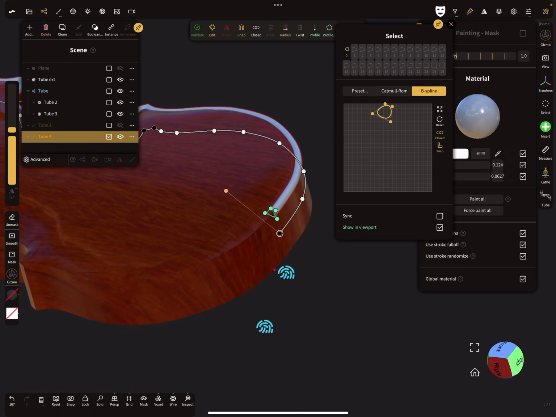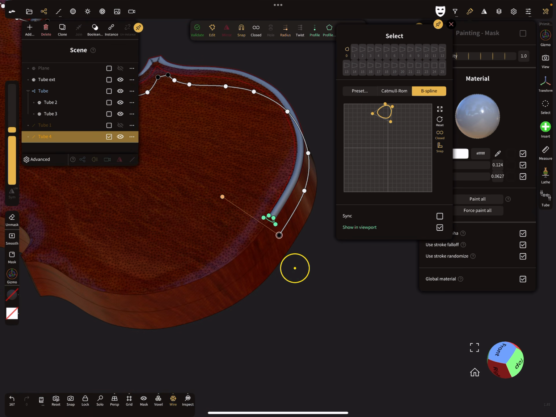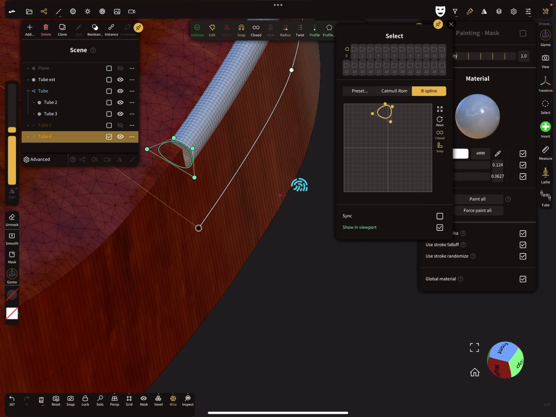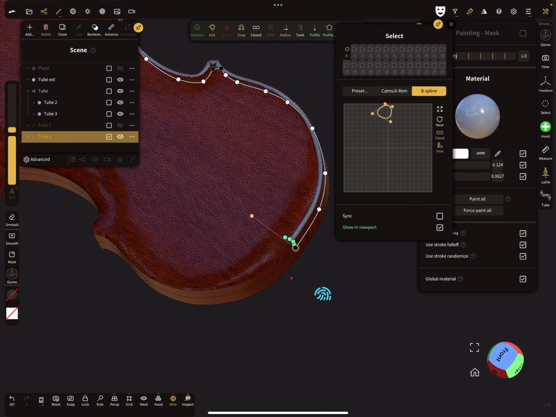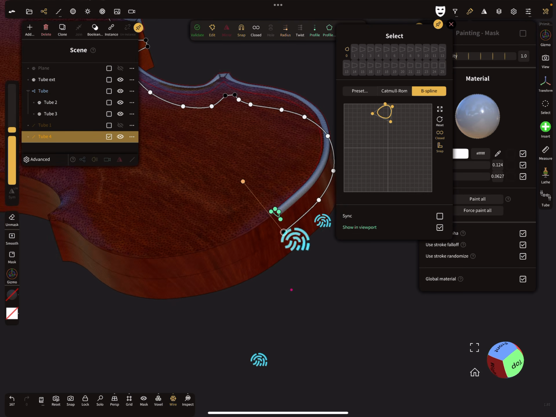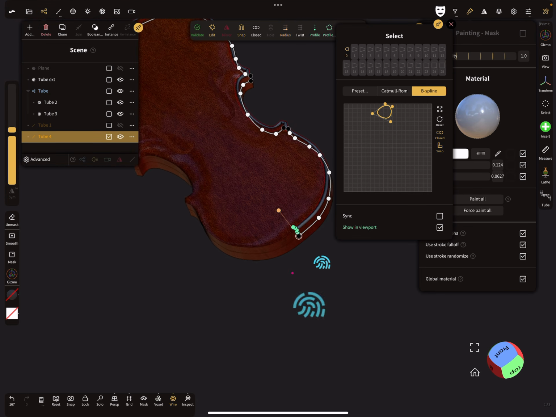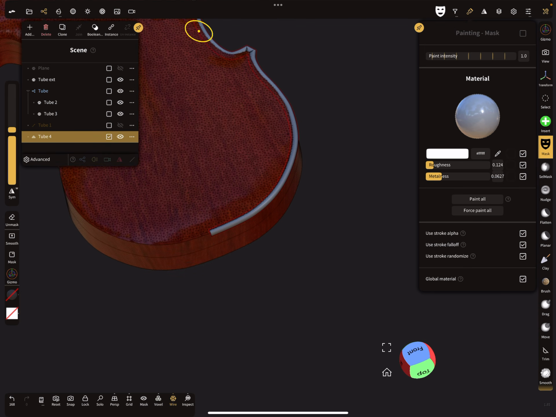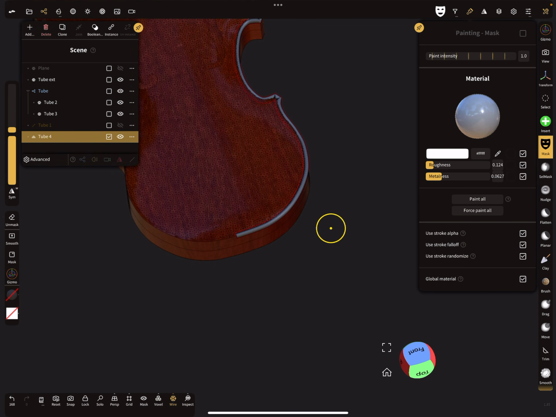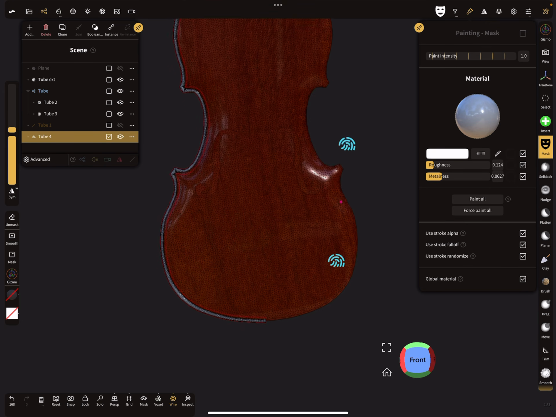So let's see. Wireframe. Yeah, the topology is okay of this. Yeah, I think it works. So now we can validate this one, and I reset the view.